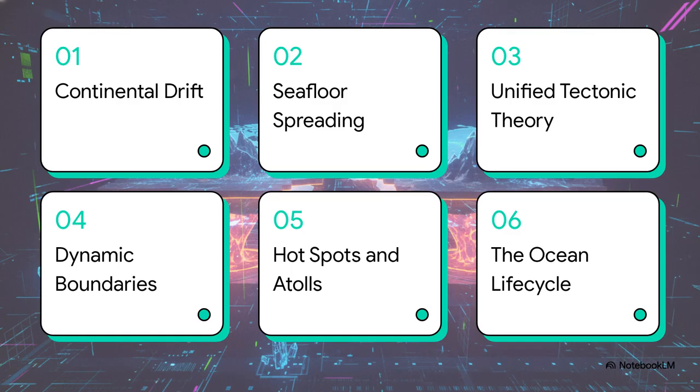So here's our roadmap for today. First, we'll unpack the continental drift mystery. Then, we'll decode seafloor spreading, look at the unified tectonic theory, and explore Earth's dynamic boundaries. Finally, we'll wrap up with hotspots and the tolls and something called the ocean life cycle. Let's get right into it.